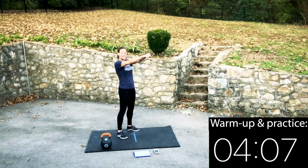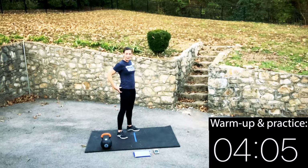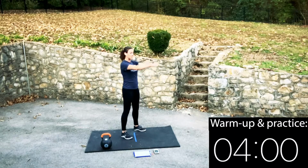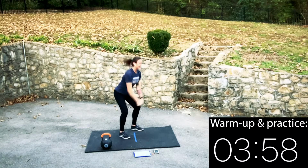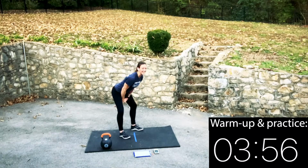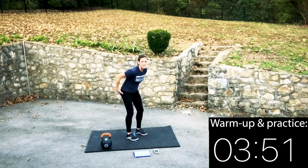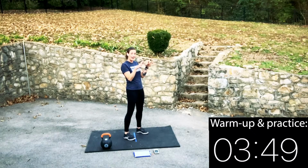And notice how your hands popped up off your body when your butt squeezed. Give me 5 more. Really feel how that squeeze of your butt pops your hands up. 2 more. Good. So a swing is all about using our hip muscles to jump that weight up in front of us.